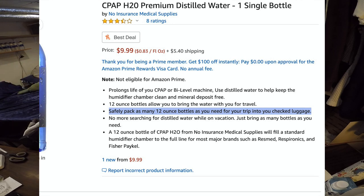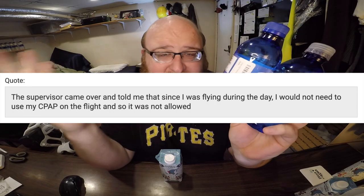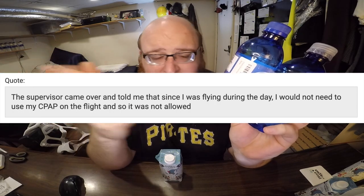Apparently the reason people buy these small bottles is for traveling. With TSA, if you bring a CPAP machine on a flight, you're allowed to bring one of these bottles. A regular gallon wouldn't be allowed. Though I've researched it and some people said even these special bottles didn't get through TSA — maybe some agents don't know the rules. Either way, it's insanely overpriced for everyday use.